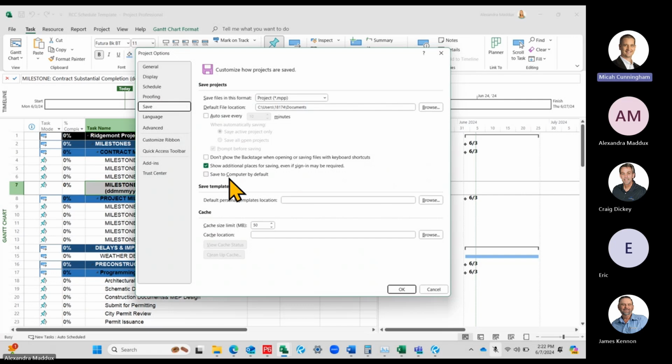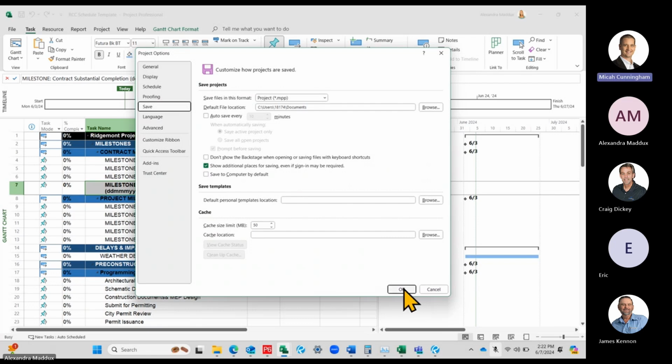Yeah. So I just hit Control S every 2 seconds when I'm doing stuff, just to save it. But I just don't like the pop-up window. I feel like it's distracting, but that's where that's from. And it should be dependent on your actual software on your computer. Any other questions?